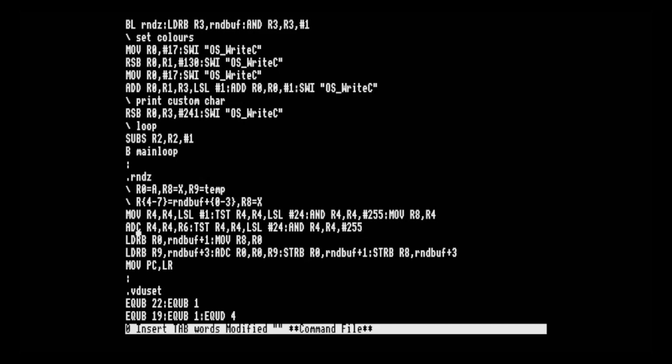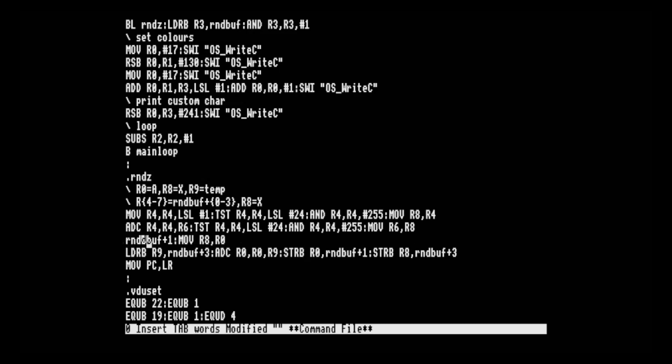And that's because this add instruction at the start of the line here may have set the 9th bit when it did the addition. Now that didn't matter when we were using the store byte instruction because we were only saving the bottom 8 bits there. But now we're keeping hold of the full 32-bit value in the register. We need to make sure that 9th bit isn't set, so we use AND to mask it out. And the final thing is we need to store back in runbuff plus 2, which we're holding in R6. We need to store what we were keeping temporarily in X, which is in R8, like that.